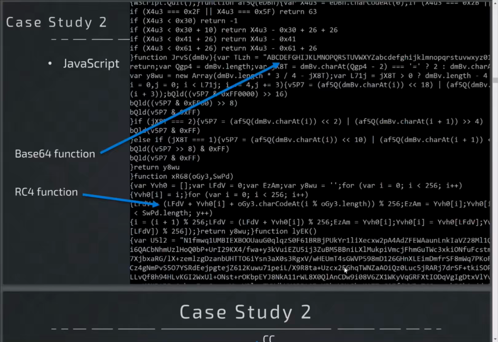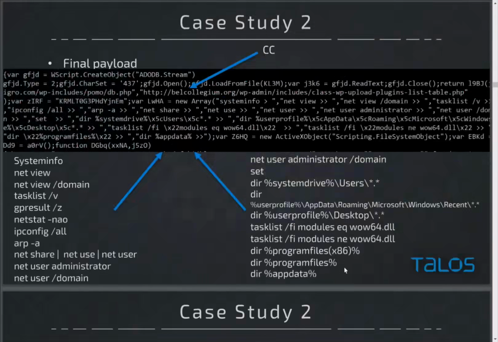And the purpose was really simple. Take this key and decrypt a second JavaScript script. And the purpose of this final script was to get a lot of information on the machine. So you get the systeminfo output, so installed patches and your configuration basically.